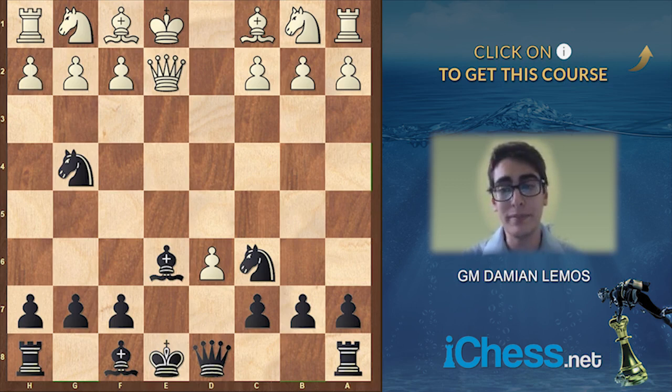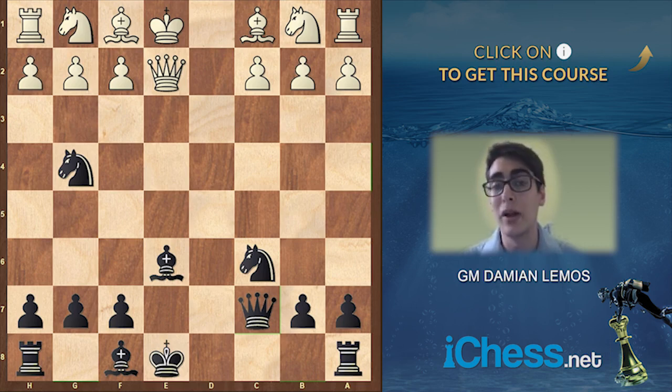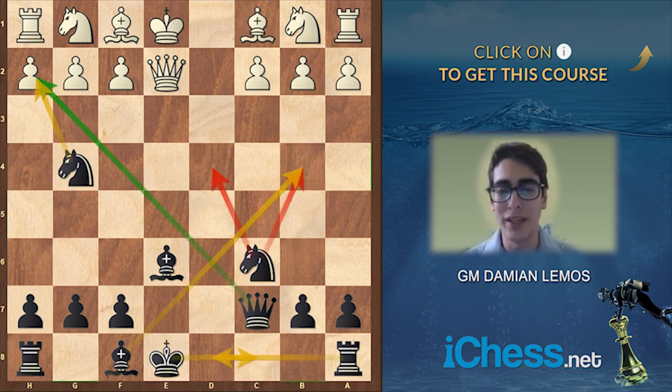And as you can probably see here, after pawn takes, queen takes, we have a huge development advantage. It's like we are all over the place as black. We can even castle queenside. We've got the d file. This has to be a winning advantage already.